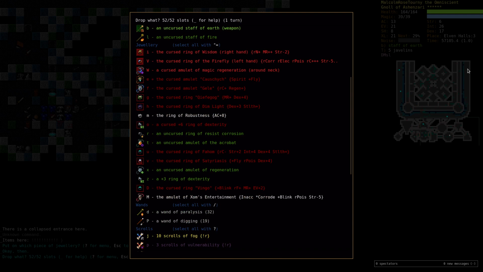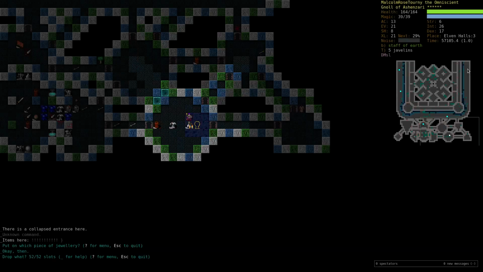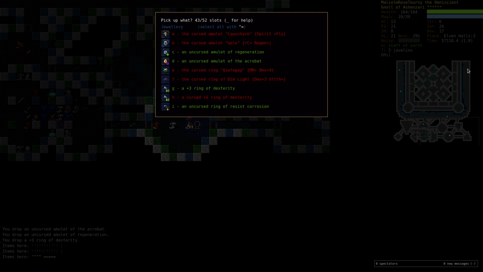So, Spirit is right out. Regen we probably don't need. I'm happier with Magic Regen right now. MR plus, no, we're fine on MR. Because we have MR plus plus from one ring and MR plus from whatever that thing was that I picked up. Oh, the hat, yeah. Ring of Robustness, that's pretty good. But the other stuff we can drop. All the generic ones. Okay, that's all confirmed garbage.